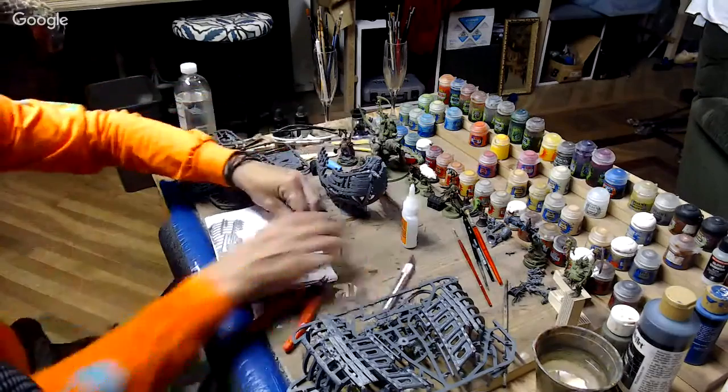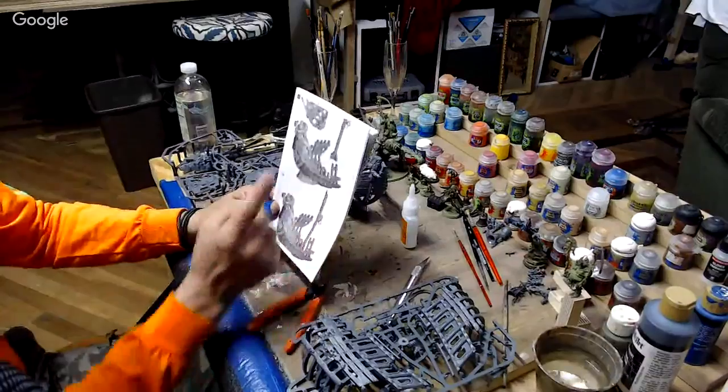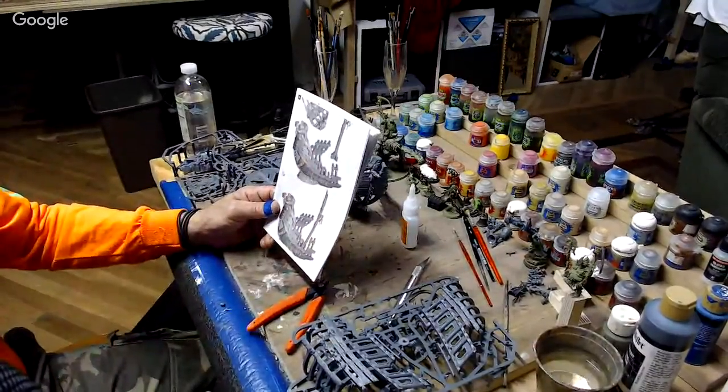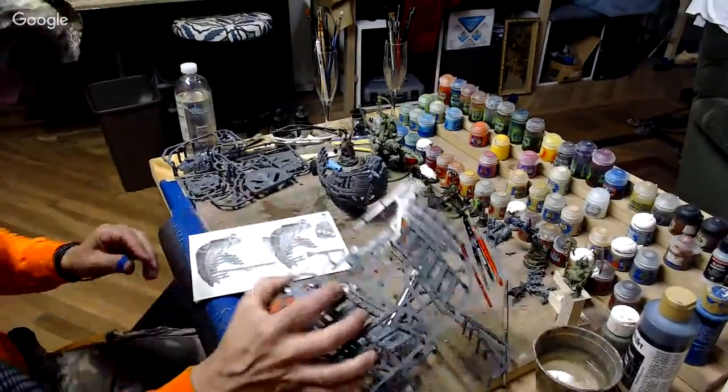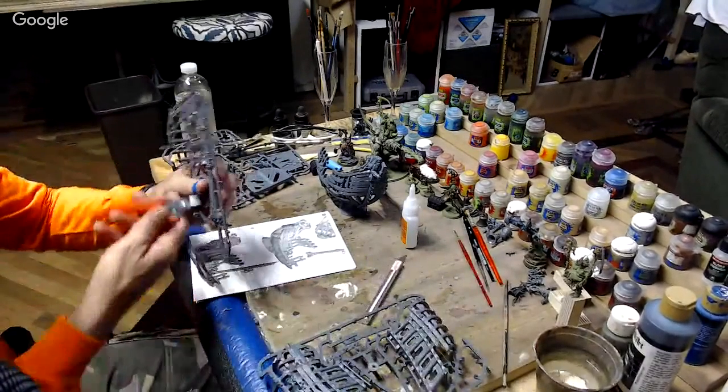All right, that's it. Done deal. Nines and 24s on there. We're going to the next part. Now we're putting a mast on it. That mast they're saying is part number 7. Big old mast.